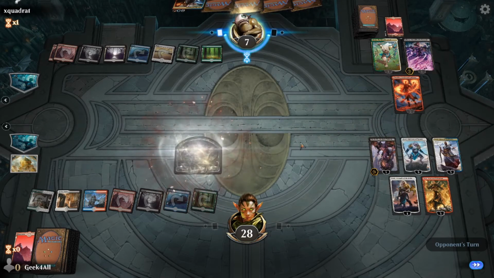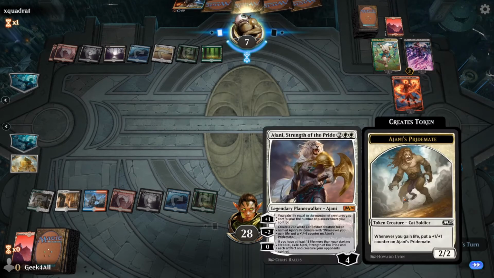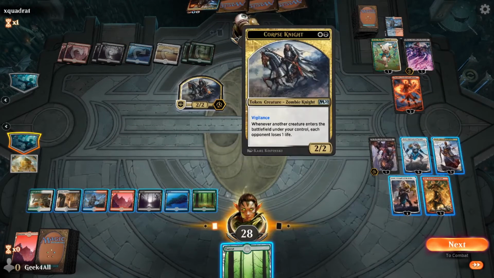X damage. Okay, so our creature dies. Best way to destroy things. That's fine. This Ajani can still make an Ajani's Pride Mate, and this Ajani can give us an emblem that says we get a 1/1 cat with lifelink every turn.